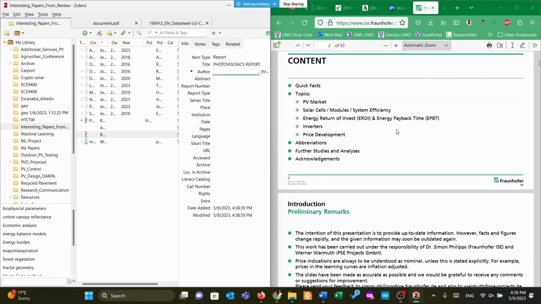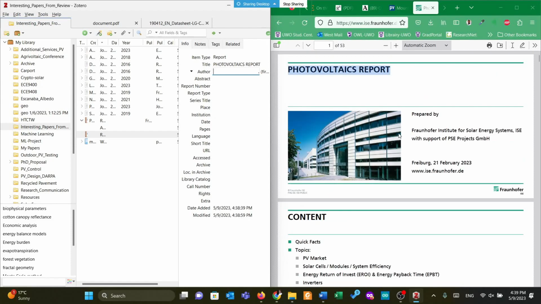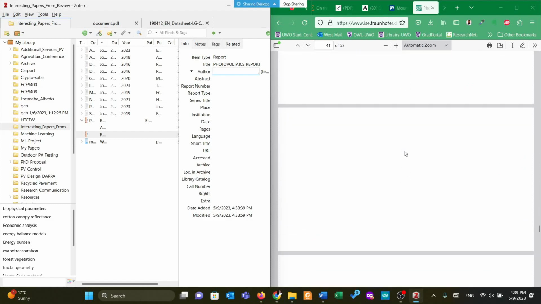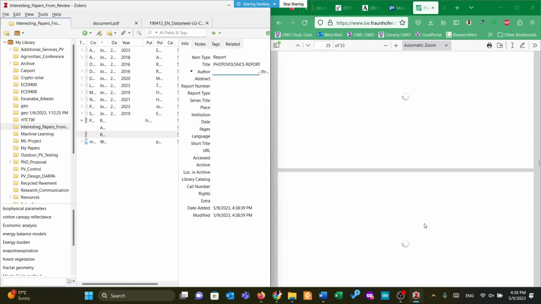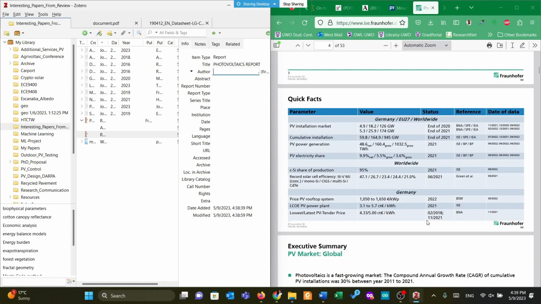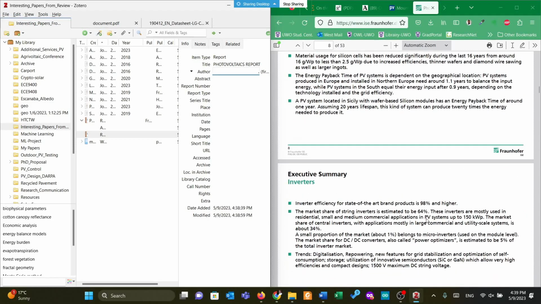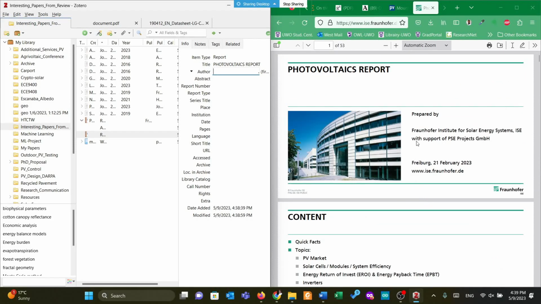So the author, usually in reports, you will have to comb through the report to see if they listed their author name. Sometimes it's at the end, sometimes at the beginning. If you cannot find any author name, as here, I believe I'm not able to find who the authors are from this document, it's fine. You can just use what they said, "prepared by Fraunhofer Institute for," and use them as the author name. So you can go here, copy this, and put it here as the author name, because that's the institute that literally prepared it. If they have a report number, you write it here.